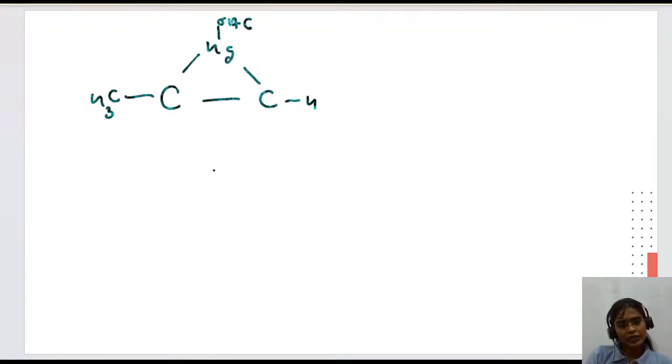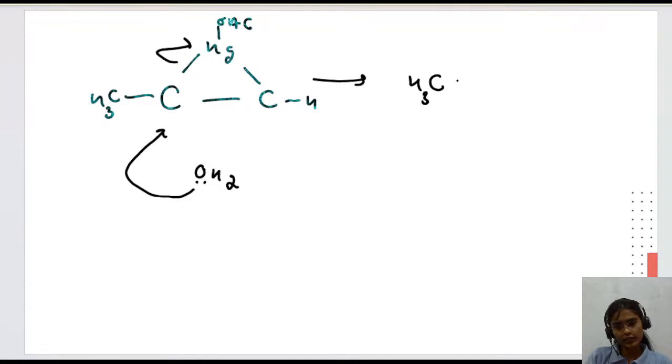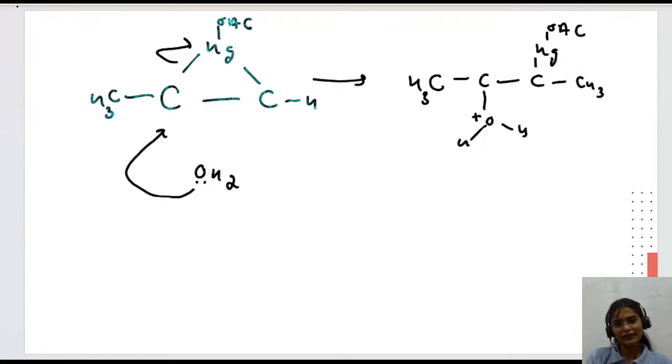So in this case, let's suppose I'm using water, so it's better to use simply water. It's a water attack here, and this bond opens up like that. So step number two, it's a CH3, O, water. Still the water is simply connected here. It's a positively charged ion, and it is Hg. Maybe it looks scary, but this is the real organic chemistry.